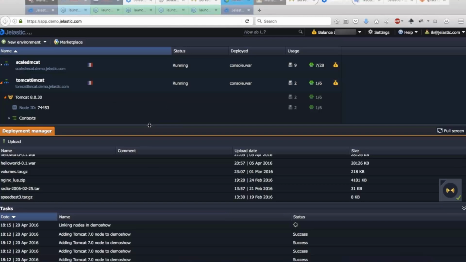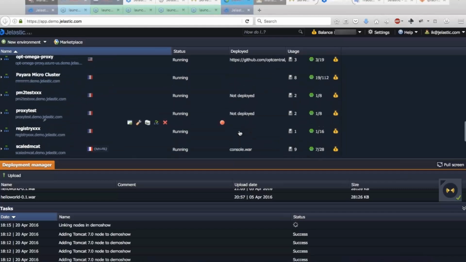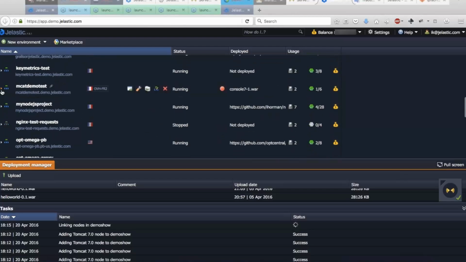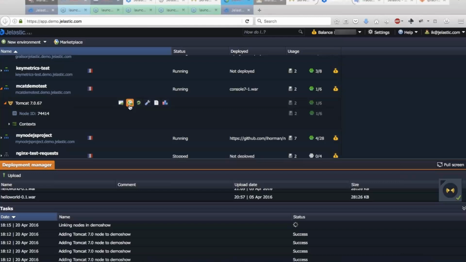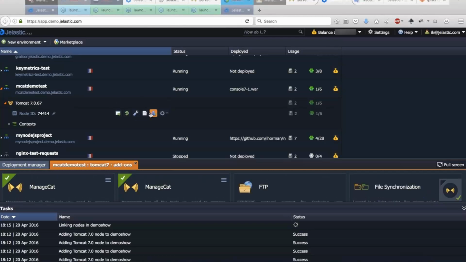So now you can see there is the deployment manager for all of them. Scaled. I have a lot of nodes right there. It's already installed.